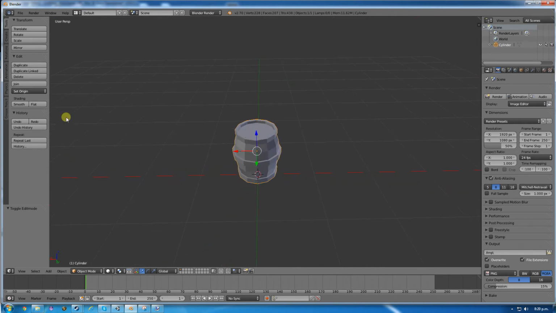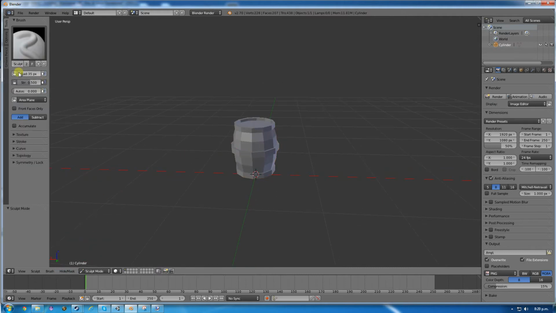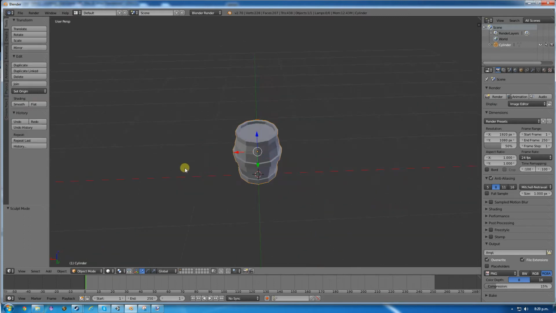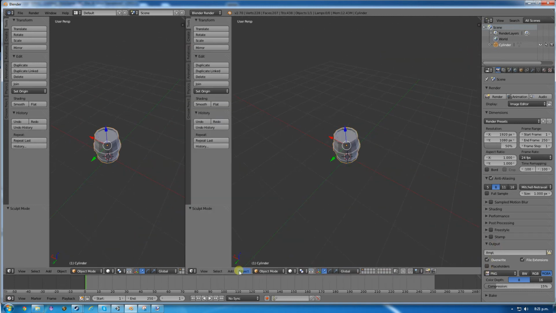It's not the greatest barrel. In this case, I probably don't need to really deform it at all. I could just run over it with the sculpt tool on really low strength, just to give it a little bit of character. So it's not quite perfect, but you don't need to go mental with the sculpt tool.